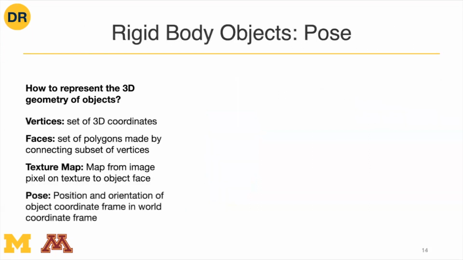Okay, so given this definition of our explicit representation for a rigid body object geometry, the next thing that we should think about is how does this fit into our notion of a 3D scene and the 3D world? To describe where a rigid body object is positioned within 3D space, we refer to that positioning as the pose of the rigid body object within space. And so within pose, we are describing the position as a translation within space, and also the orientation of the object with respect to some world coordinate frame.